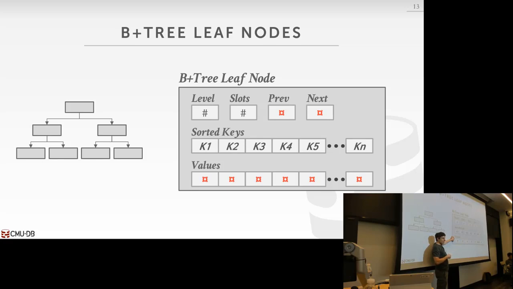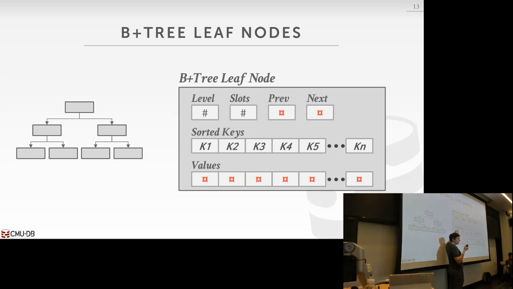Yes? That the whole B plus tree index can fit in one page, and then the values can be in some other pages. He said that for a given page on a B plus tree node, all the keys can fit in one page, and then the values can fit in another page. No, the keys and values are typically always stored in the same page. Yes? Because they are not of the same size. Exactly, so they're not of the same size, right?